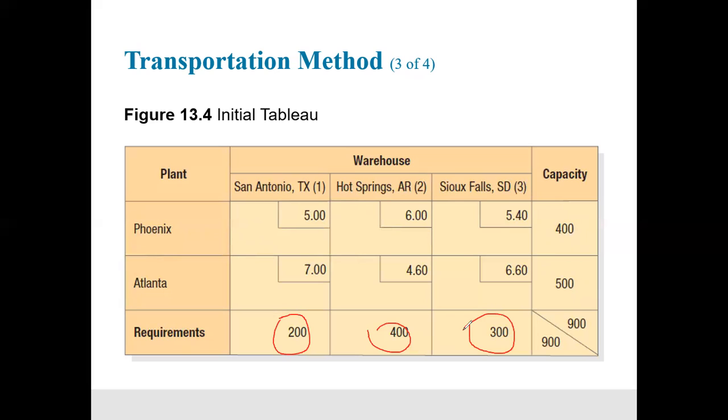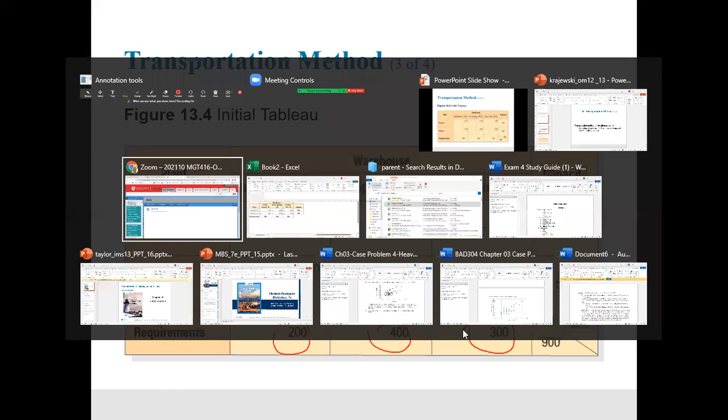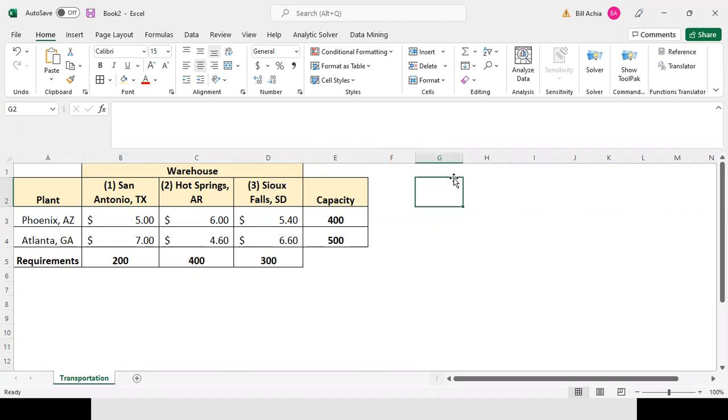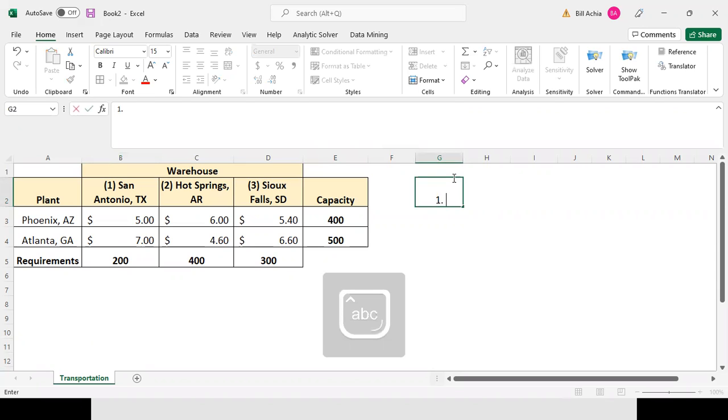to these 3 destinations. Okay, now how I want you to approach any problem that looks like this is to take this information, possibly put it in an Excel spreadsheet, which I already have here. Okay, exact same information that's on the PowerPoint from the chapter, I've posted it here. Now, I want you to follow a systematic three-step approach to finding a solution to this. So the first thing I need to do is figure out what are my decision variables.